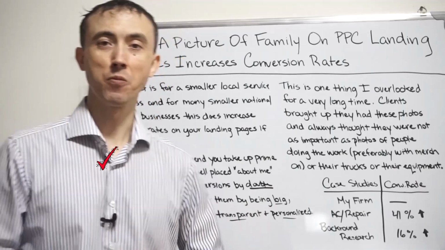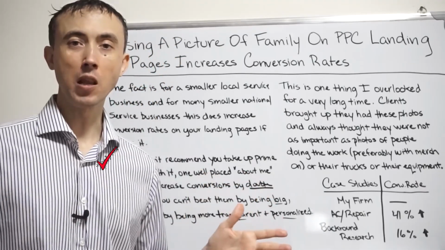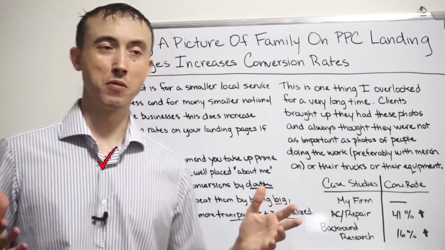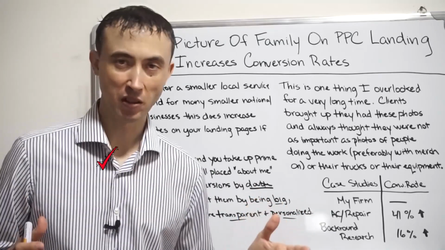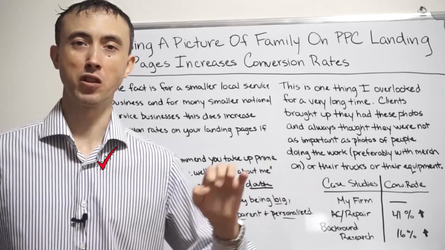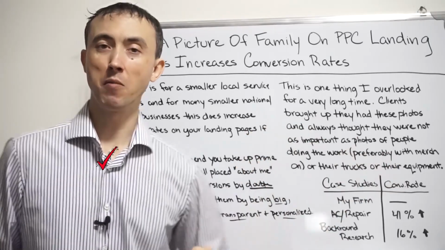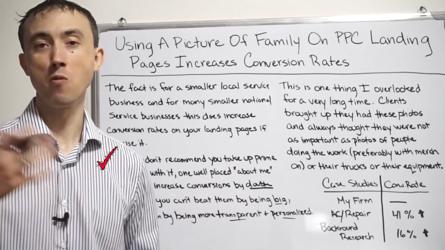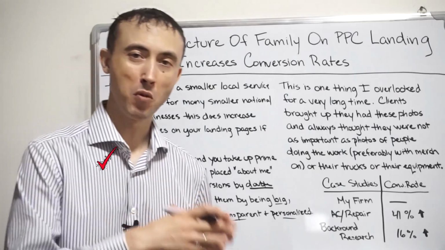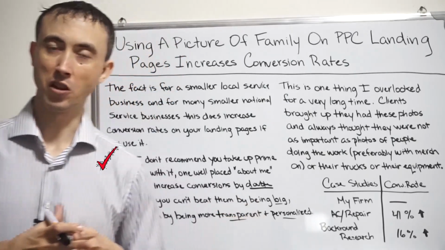You'll get varying results based upon how much trust the niche has. In some niches, nobody trusts anybody. And so, if you're buying SEO services, nobody believes what SEO people say. So in that case, you're going to get more bang for your buck using a picture of yourself and furthermore family on your page than you would if you would use a family photo in that context if you're smaller, because it would be more appropriate than a big firm obviously doing that.